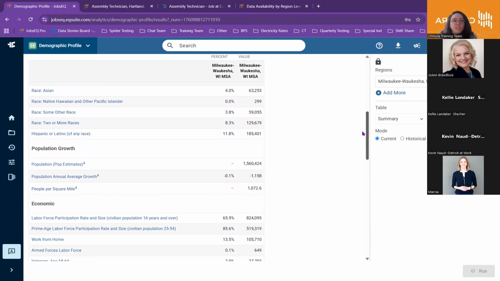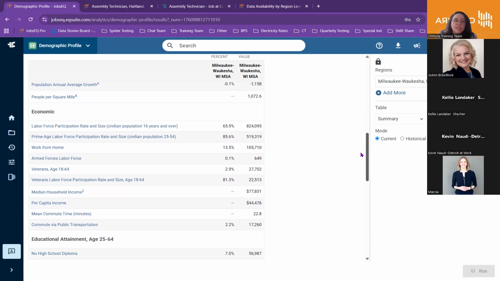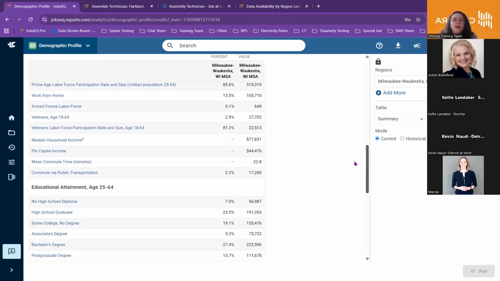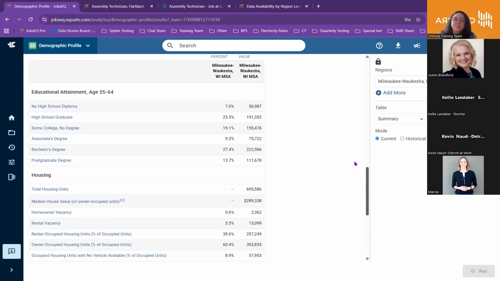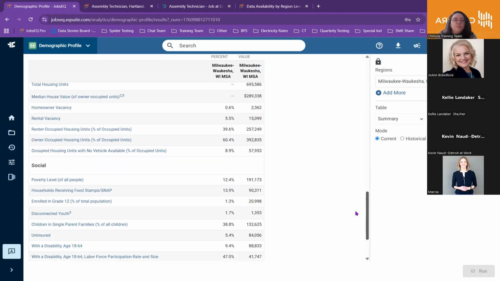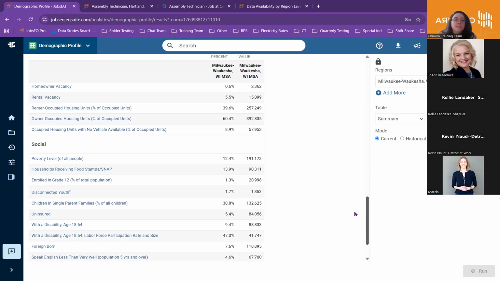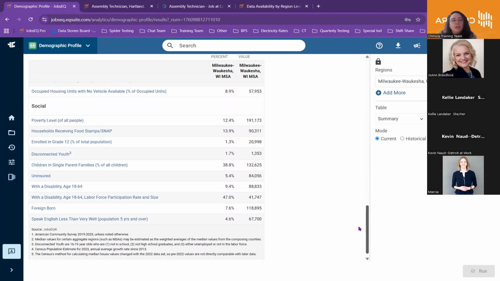That's followed by some population growth information, and some economic data, including labor force participation rate, work from home, armed forces, labor force, and veterans. We have some educational attainment data for those that live within the region, and then some housing and social data, which is poverty level, households receiving food stamps (SNAP), disconnected youth, uninsured, those living with a disability, etc.